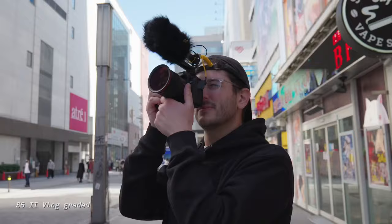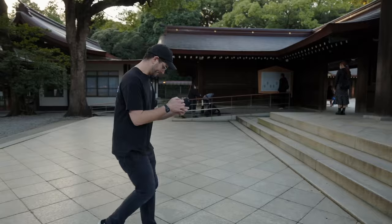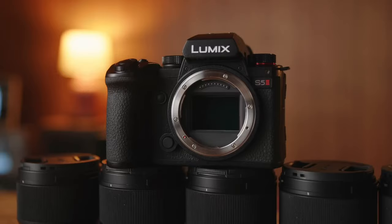Everything changed in December of 2022, when Panasonic flew me and my friend Connor out to Tokyo to check out the S5 Mark II, which was the first camera from Lumix that has phase detect autofocus. Finally, Panasonic is playing in the game here with phase detect autofocus systems. Now, this camera is full frame and it has amazing features. But as a Micro Four Thirds fanboy, this wasn't what I truly wanted — I wanted a Micro Four Thirds camera with phase detect.